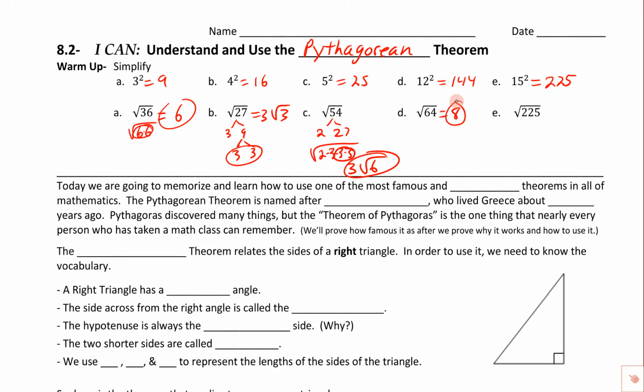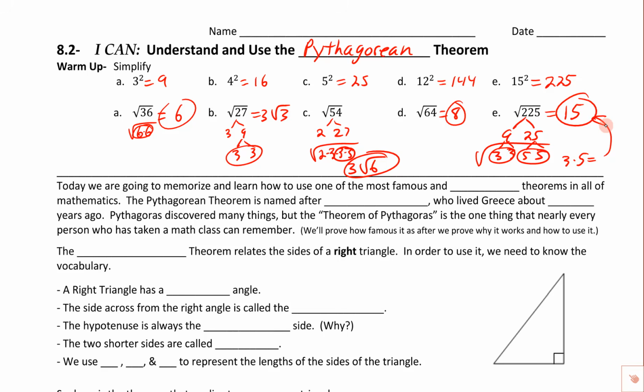And then the square root of 225. You'll notice right up above we took 15 and we squared it and we got 225. So if we take the square root of 225, we should get right back where we started. We should get right back to 15. If you wanted to do the problem like this, the cool thing is it works out either way. This is 225, which would be 9 times 25. That's a 3 times a 3. That's a 5 times a 5. And if we put a square root over that, there's a pair of 3s, there's a pair of 5s. So we'd have a 3 and a 5 on the outside. Those would multiply to be 15, so we're all set to go.